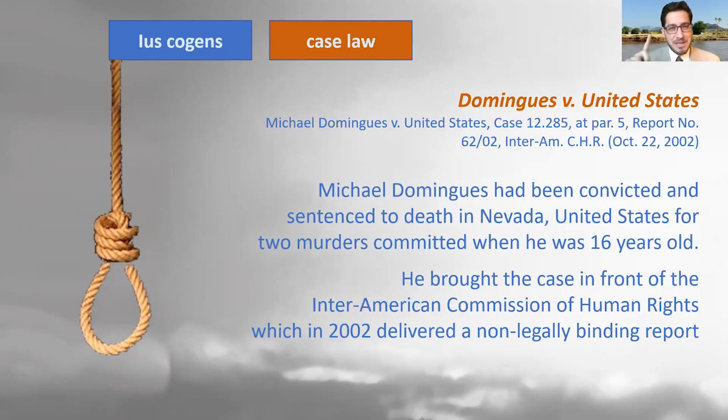In any case, this case is quite interesting. Why? Because they say, well, nowadays there is no limit to put any restriction below 16 years or 18 years or 21 years to consider someone an adult. The age is not part of jus cogens. But it said that this concept is growing, and now we can say that from 18 years and ahead, you would consider that person an adult.